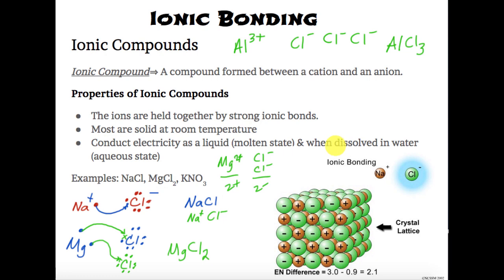Okay. Now one of the things that can happen when we put this into water is that sodium chloride will dissolve. And what that is going to allow to happen is those ions are going to be free to come out and move around in solution. And that's going to allow us to have conduction of our electric current. And I'm going to go over that part more in class. We'll talk more about that as a demonstration. But for now, just get the general idea of how these are forming and what the basic components are.